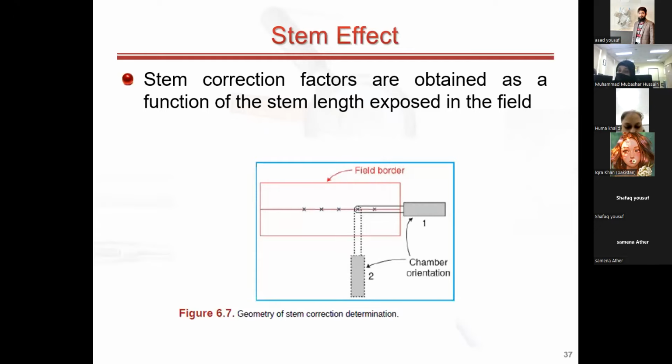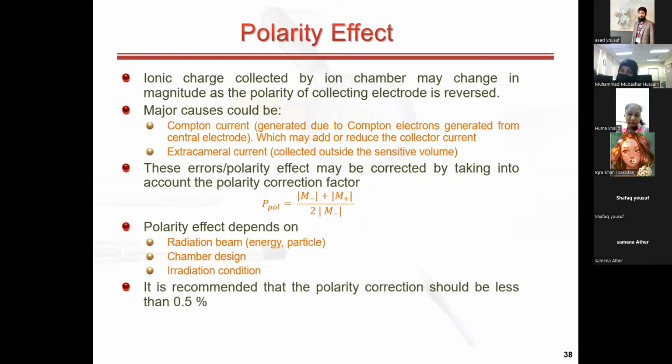But there are some cases when we need to measure radiation in the axial direction, especially in small field dosimetry, when we are measuring correction factors for different detectors and output factors for different field sizes. In the axial direction, a small volume of the cylindrical chamber is exposed to radiation, and in that case the volume averaging effect is very small. This direction is recommended for small fields. But in this case, you will see high polarity effect and high stem effect, so it becomes unavoidable and definitely needs to be corrected.